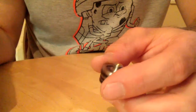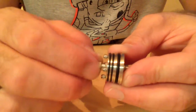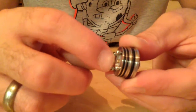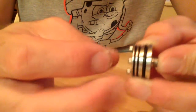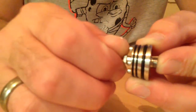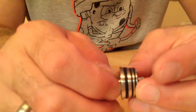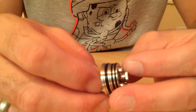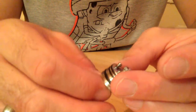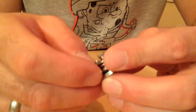Now, the 510 connection is removable. You undo this collar and it'll push out like so. But for this today, I'm going to leave that on. I mean, it really is a very nice piece. Machined very well. These clones are getting better and better.